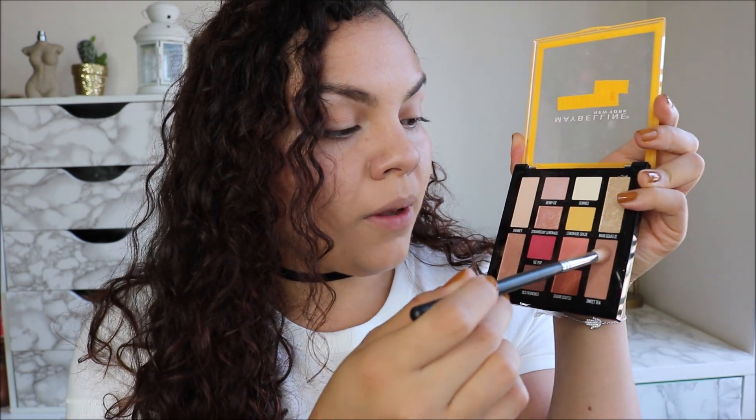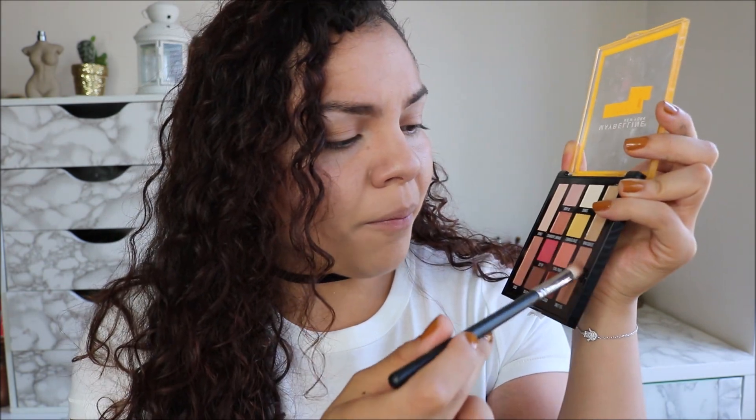After this is done, I've been jumping into this palette. I remember when I reviewed it — I'll leave the link down below — saying I didn't really like it all that much. I felt like the yellow was a little chalky and not that pigmented. But besides that, the shades I'm going to use today I have been loving for minimal everyday looks. I've been grabbing this shade called Sweet Tea — it's such a beautiful and perfect transition color, a pretty neutral brown, a little bit on the cooler side.